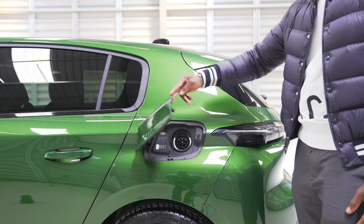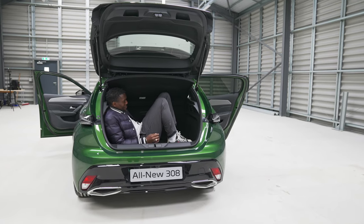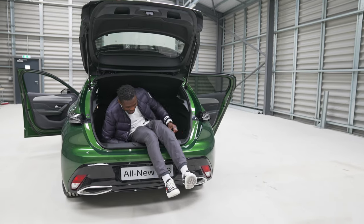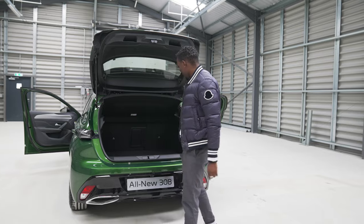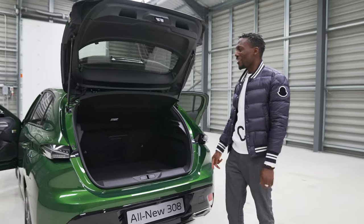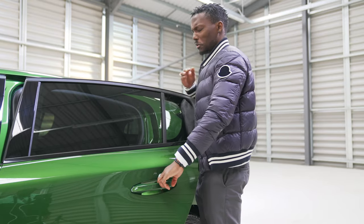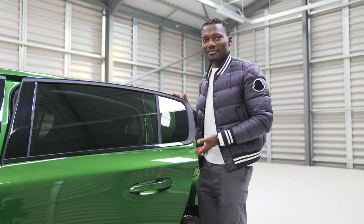On the rear left of the 308 you have your charging ports, and the boot space is not the biggest I've seen and would only be fully utilized with the rear seats folded. You have 412 liters of luggage capacity with a further 28 liters of storage in the hidden compartmentalized area beneath the floor. With the rear seats folded flat, the maximum capacity increases to 1,323 liters. The back door should be opened with care though, as the elongated end of it could easily hit your chest when you open it in a hurry.